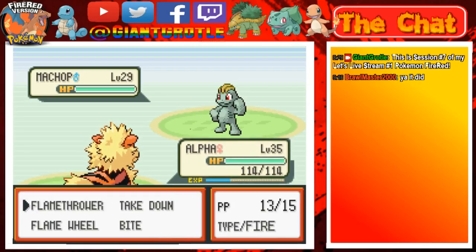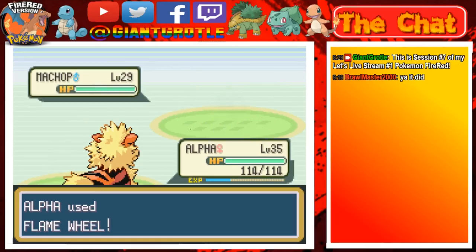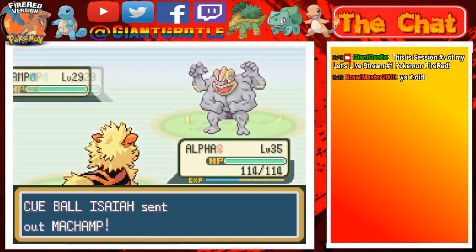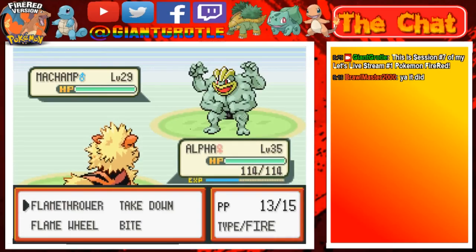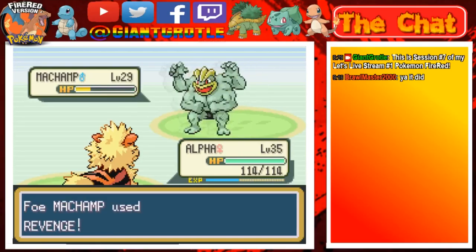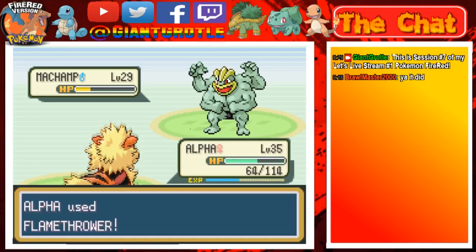Let's go for how much Flame Wheel will do. If I do a Flame Wheel and then a Flamethrower, how much will that do? Okay, Flame Wheel will take down the Machop. I'll take it. Okay, never mind. Alpha's in the front, the first slot, so I did switch my Pokemon. Because I'm a champ, let's just Flamethrower this thing. Hopefully this thing will go down in 3 Flamethrowers. Or 2 actually, that's good. No, not Revenge. Not Revenge. Okay, good. There we go.